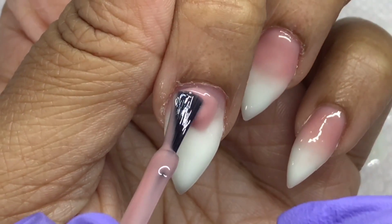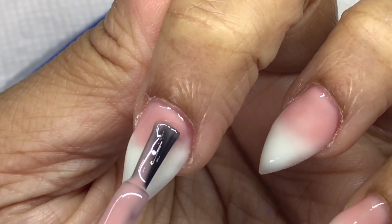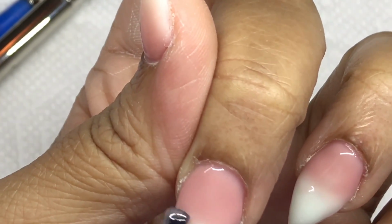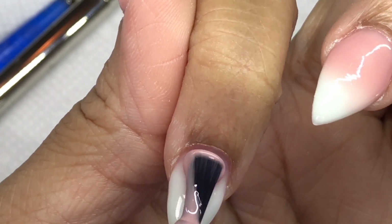So I'm going ahead again, applying it more concentrated towards the cuticle area. I know that is technically the eponychium, but as we all mostly do, we call that the cuticle area because that's where it grows out from on the nail plate. And so that's the blend after the first layer. And then again, I'm flash curing after each nail.